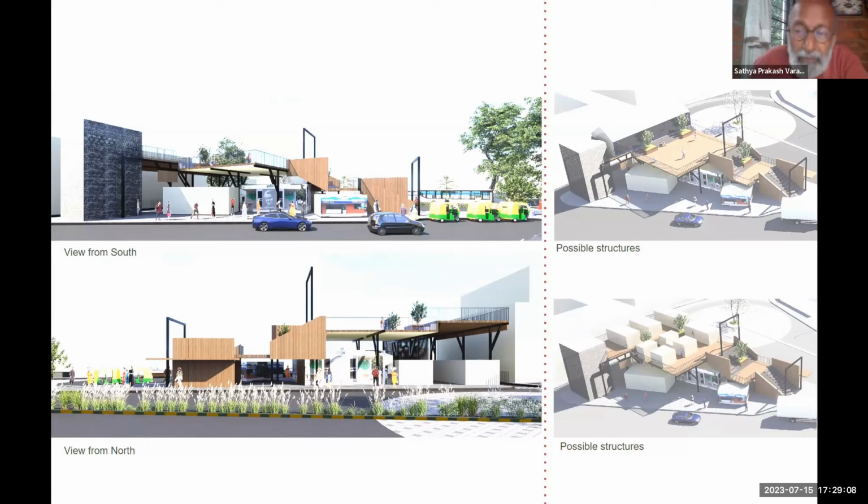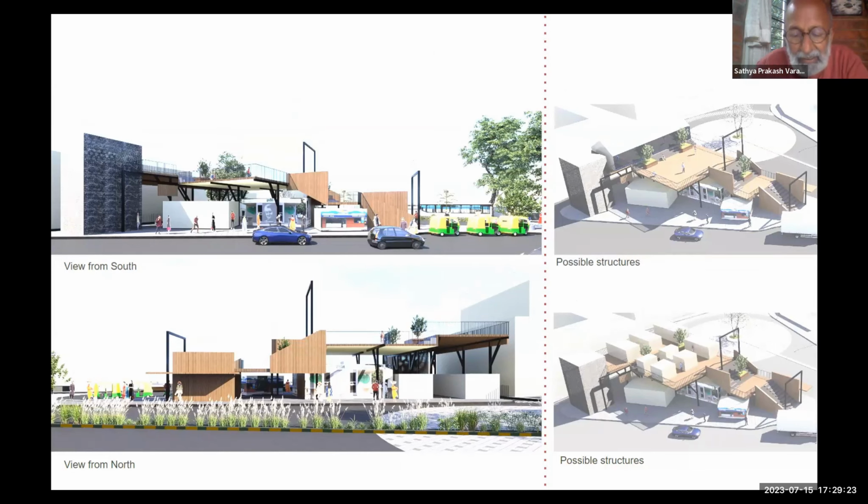Now, if you go through the briefing and also the public consultation, the people had pointed out deficiencies. There were issues of auto rickshaw parking, garbage issues, road crossing issues, vendor issues, etc. In what way does this proposal address those issues? That's question number one.